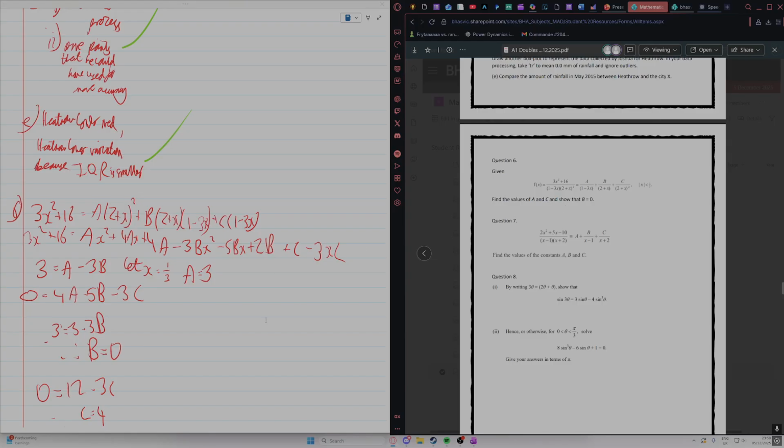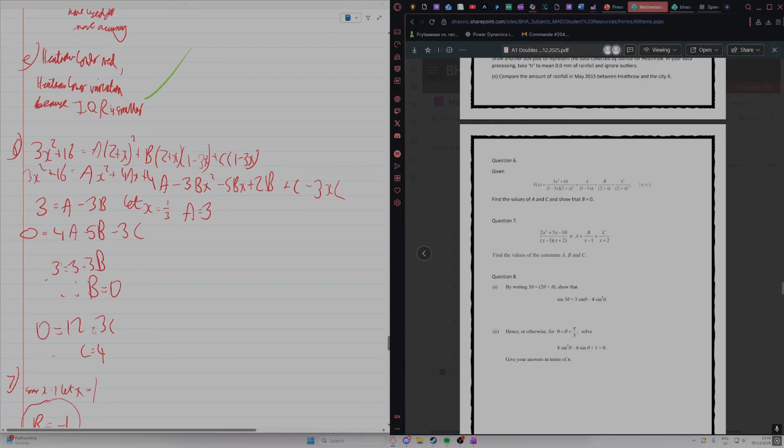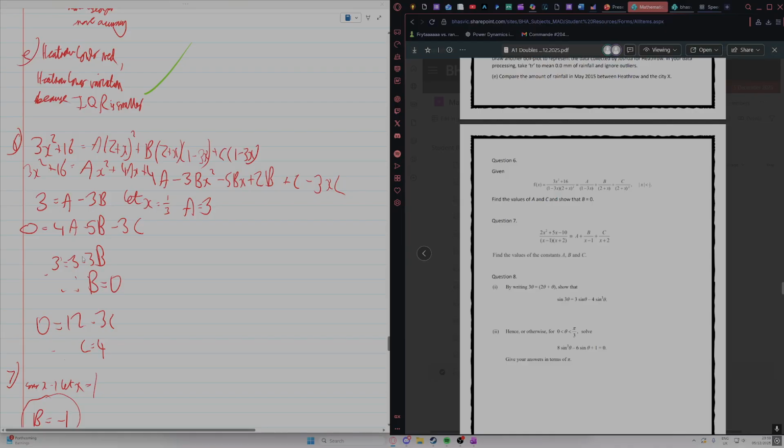And then I've done the normal equating coefficients method for this. I've done all my simultaneous equations and then just substituted the A value in here after completely finishing my simultaneous equations, so I can get max marks. Before, it's kind of really cheating because you're not showing your method as much. And then after that, you just substitute the A value, get your B and C values, and it says show that B is 0, so it's fine that B is 0.